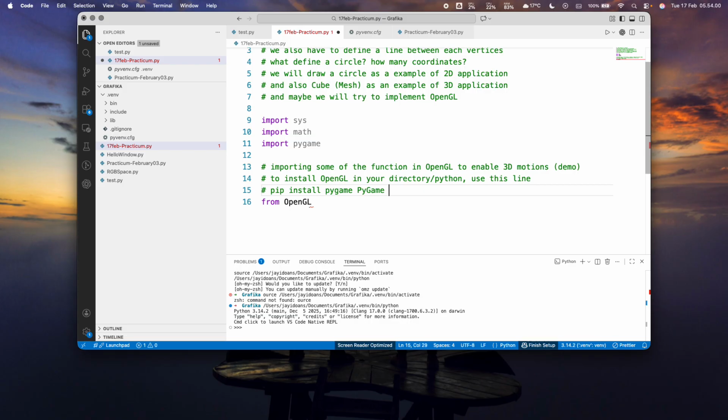Pygame, OpenGL. Okay, and then the other one will be OpenGL accelerate. Okay, you just run this in your terminal.